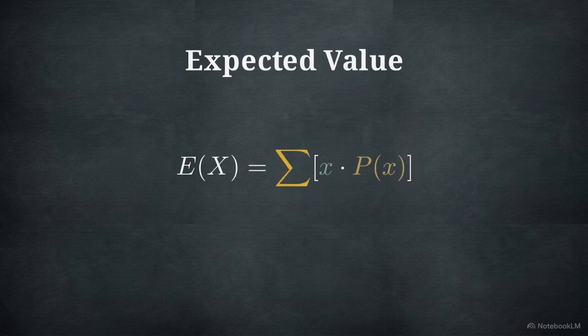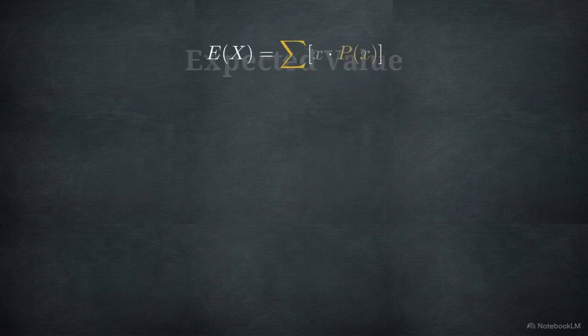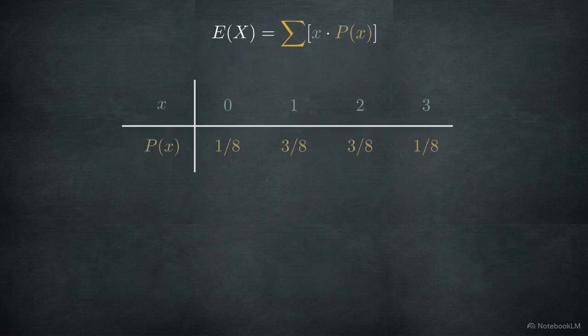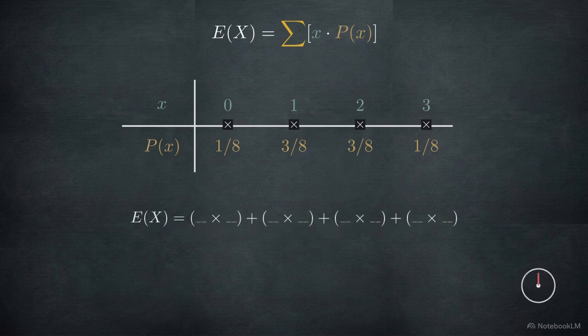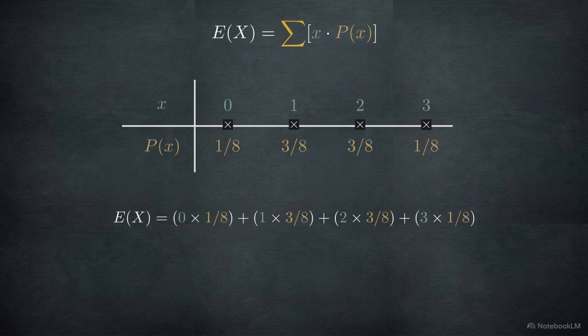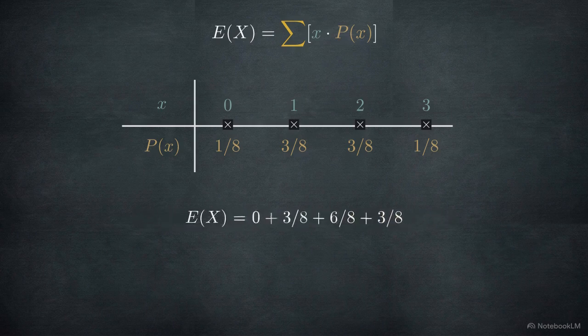Using our table, this just means multiplying straight down each column to pair the top row with the bottom row. Let's test this out. Pause the video, multiply down each column, and add them up to find the expected value for our 3 coins. Let's check the math. 0 times 1/8 is 0, plus 3/8 plus 6/8 plus 3/8 gives us a raw total of 12/8. That fraction simplifies to 1.5 heads.